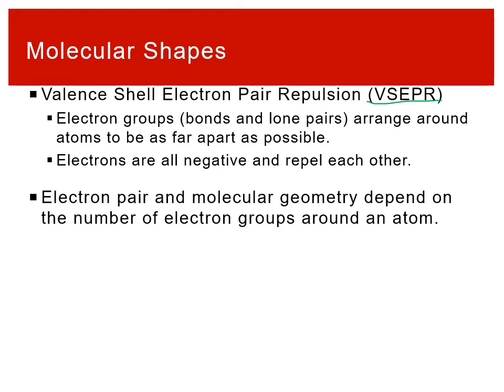We can understand that based on the idea that electrons are all negative, right? They're all negatively charged, and negative charges repel each other. So if you have an atom that has lone pairs, bonds, whatever, all these electron groups around that atom, they're going to try to stay as far away from each other as possible. And so they're going to arrange in such a way. And so what that means is if these bonds and stuff just arrange to be far apart from each other, the only thing that matters as far as determining what these different geometries are going to be, the determining factor, is going to be the number of electron groups. Because if you're trying to spread out, you're always going to get the same answer for a given number of electron groups.